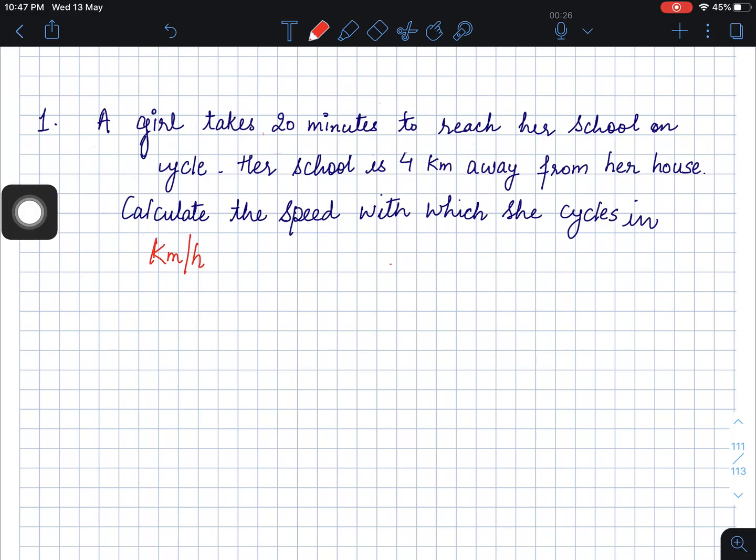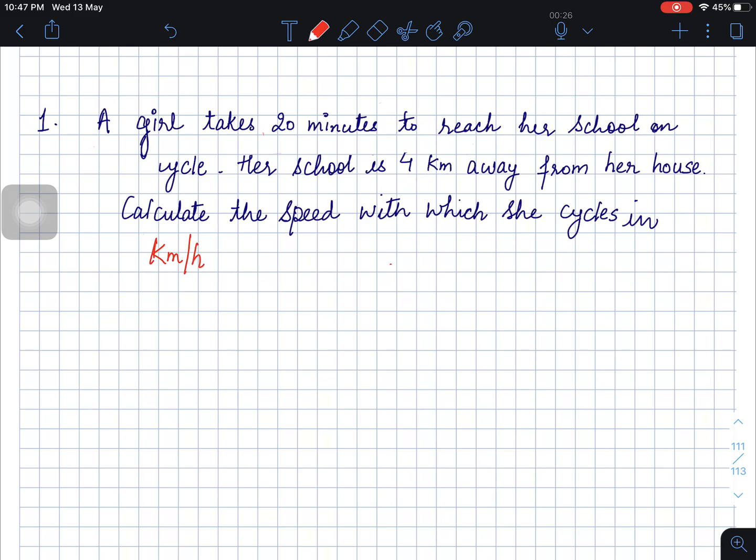So in the last video we did some numericals on speed. There the question was very straightforward. You were given the numbers, you just had to put them in and you were getting the answer. But every time you are not going to get these straight questions. So just look at this example and you'll know how the question can come.